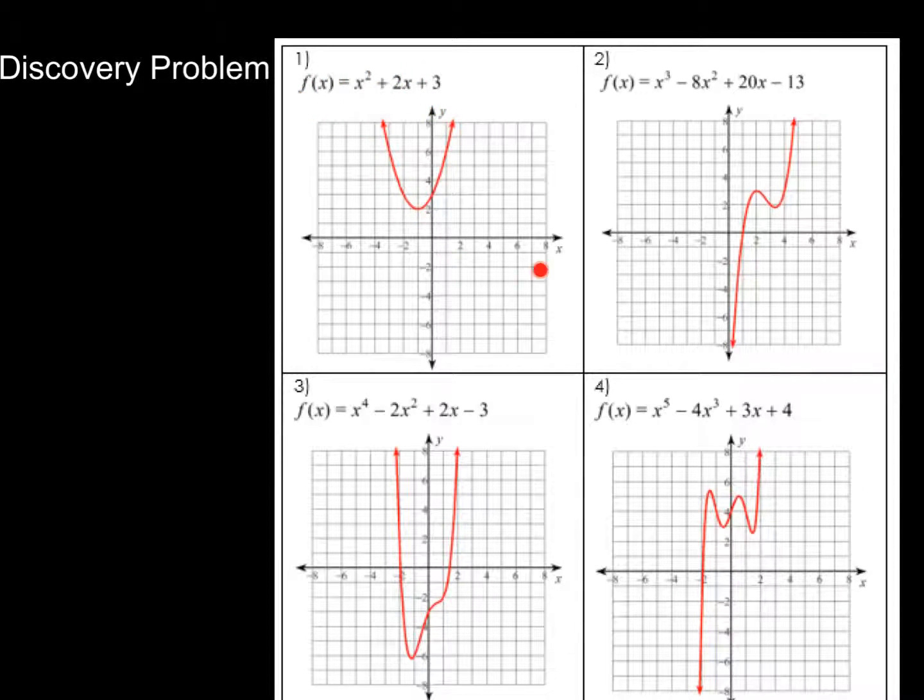You don't need to have the exact values of your x and y axis numbered out. The important thing is that you have the basic shape, where it is in relation to the x and y axis and the function. So for each of these, an x and y axis, a sketch of the function, and the function itself.